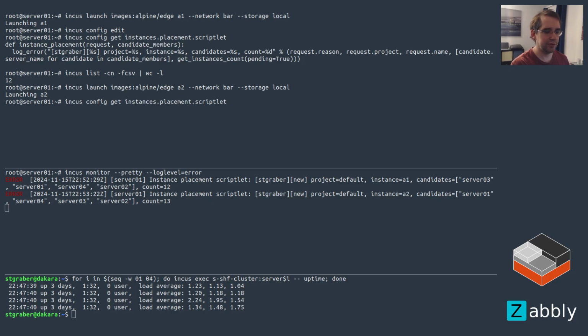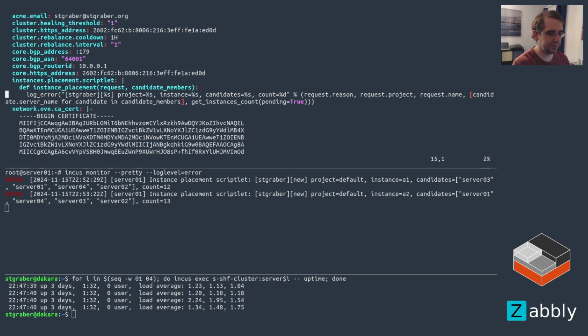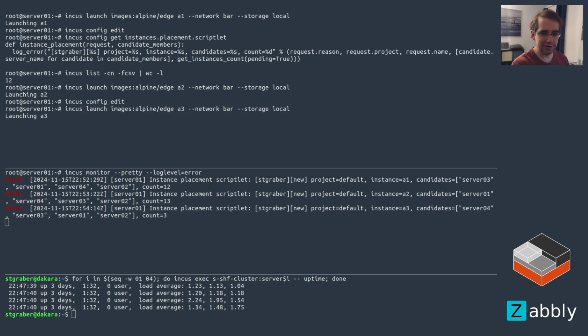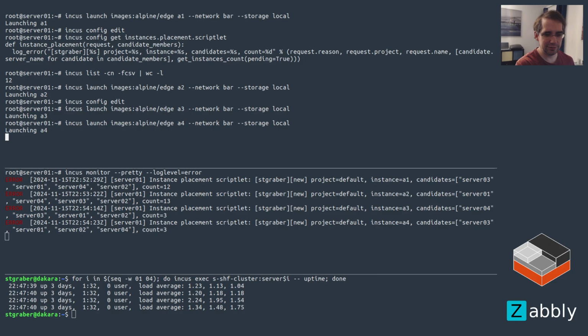So I could do, actually let me do edit here, and we can go here and actually say I only want to see the count on, what would that be? Candidate members, first entry, and now on the name of it. Okay, so now in the log, it will just show me the count on the server it's headed to, including pending entries. So we can see 3 now. And if we do another one, it's going to probably end up somewhere else with a different count. So 3 again, but different server.